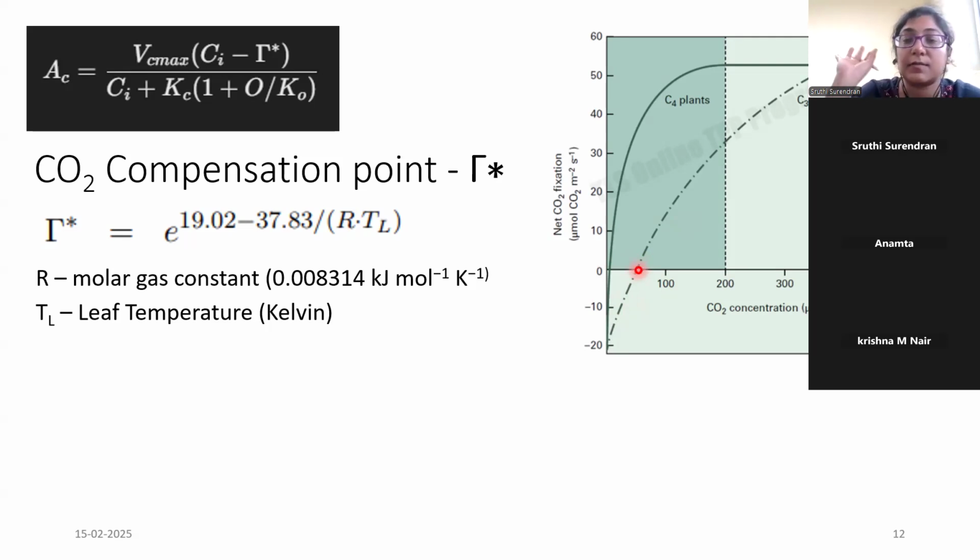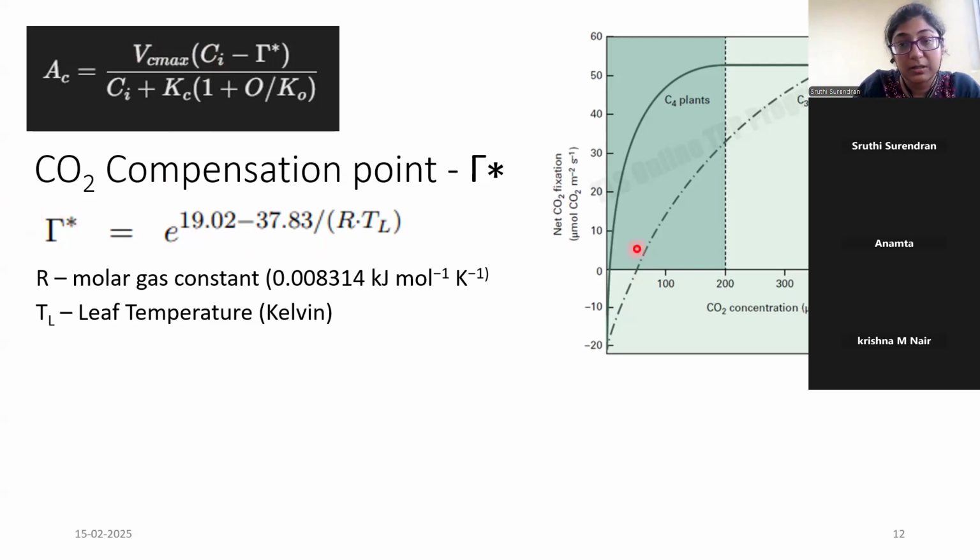Say we don't have this value from the ACI curve. We have to estimate it. If we have to estimate it, then we can estimate this as a function of the temperature of the leaf. Now I said using an equipment, we were able to measure. I think every one of you is familiar with the infrared gas exchange analyzer. For those of you who are not familiar with that, I'll be coming to that part later. But say as of now, using that equipment, we were able to measure VC max, we were able to measure CI. We have to have an idea about this value.